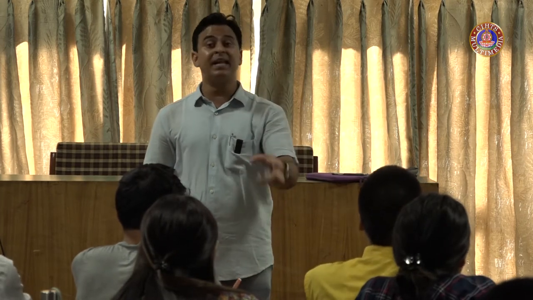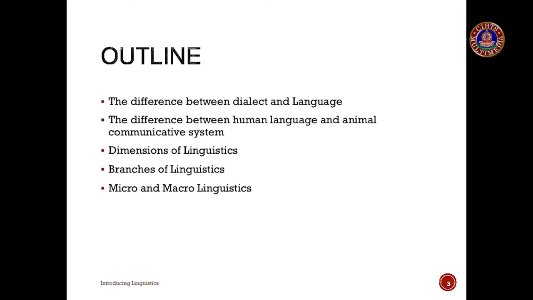Yes, they communicate with each other. Yes, there are a few animals like dolphins which can even communicate better than human beings. You can forget after 20 years something which was taught by your teachers, but a dolphin, till it dies, will not forget a single vibrancy, single sound, single frequency length. Right? So they have an amazing memory. And that's why you have seen people train dolphins to do different kinds of things. Right? Okay. Then I'm going to talk to you about different dimensions of linguistics.